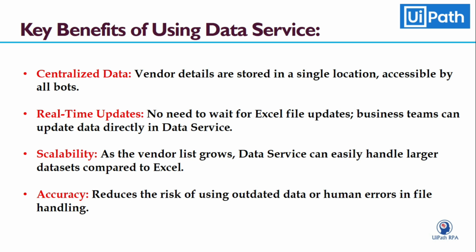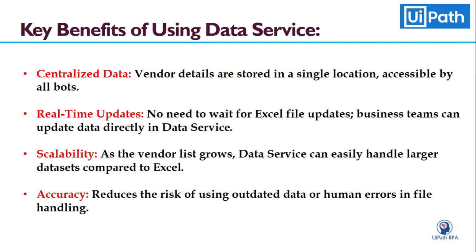Scalability. As the vendor list grows, the data service can easily handle larger data sets compared to the Excel file. In the Excel file, you know that if we have lots of data added there and multiple formats, then it will be corrupted, right? But here, if you have thousands of records available, no problem, you can easily add the data and increase the size, right? So it has the capability to handle larger data sets.